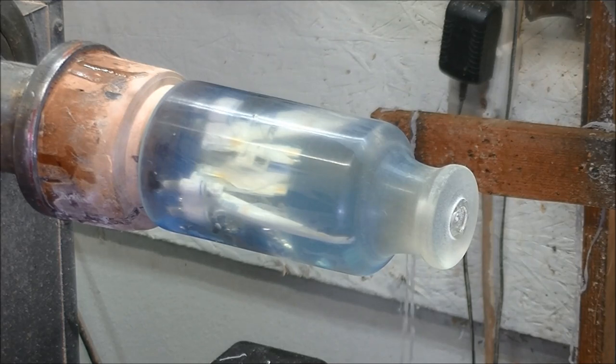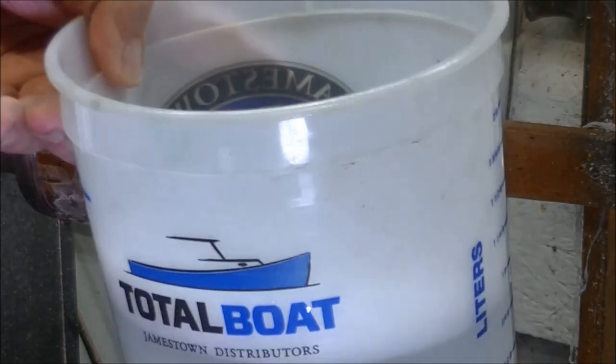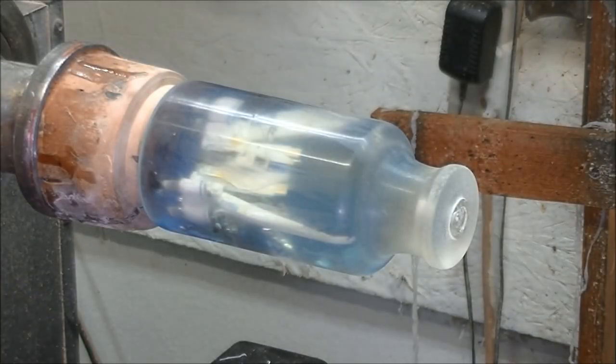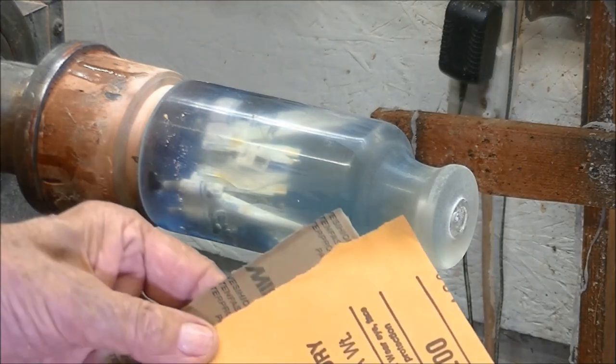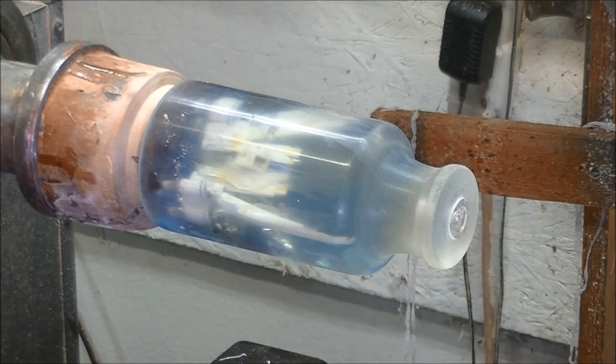The way I do it is old habits of doing show cars. I use warm soapy water. I use Dawn dish detergent. It keeps your sandpaper clean. I already got it down to 400 dry. So I'm gonna go 600, then 1200, and then 2400. And then I'll go 3200, and then 6000, and then we'll start using some paste. And if that don't do it, we'll pull out the buffer.